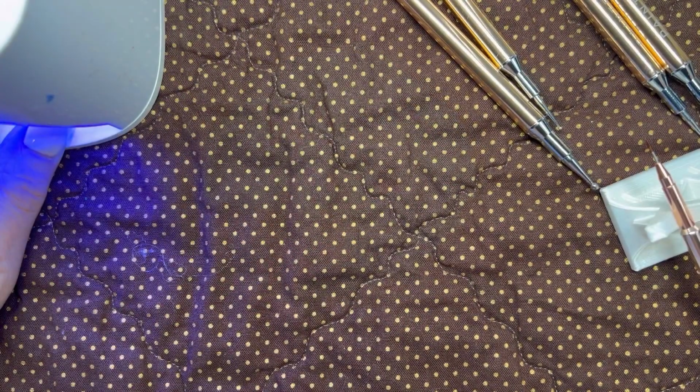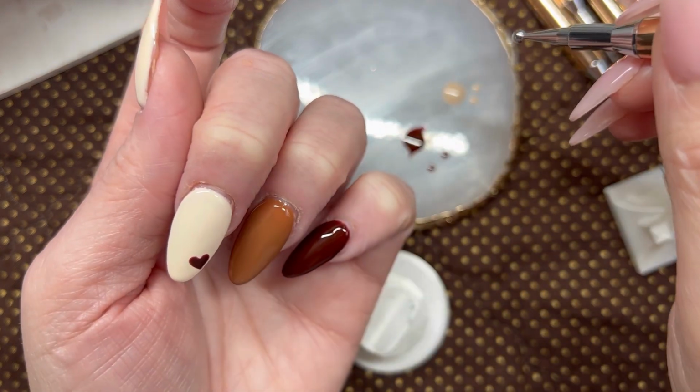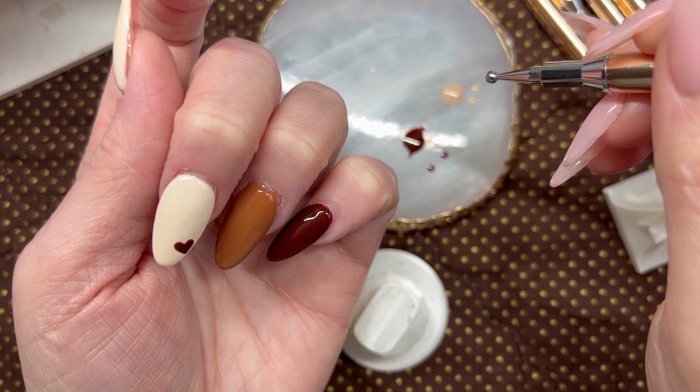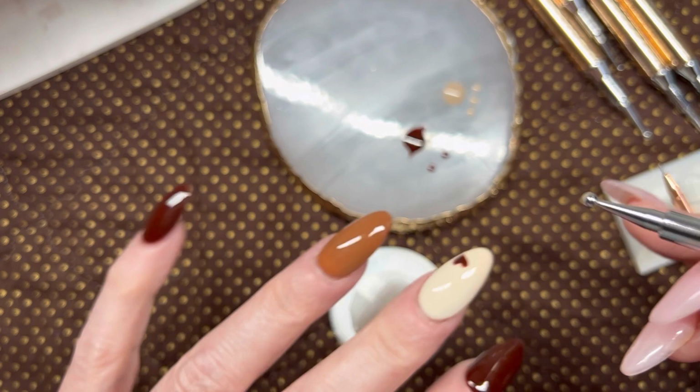So I did end up flash curing just to play it safe because, me, bull in a china shop, probably going to mess it up. So I flash cured these for about 10 seconds for each heart, but because I got them all in the first go, because this technique works so well, like I said, this mani came together so, so fast.